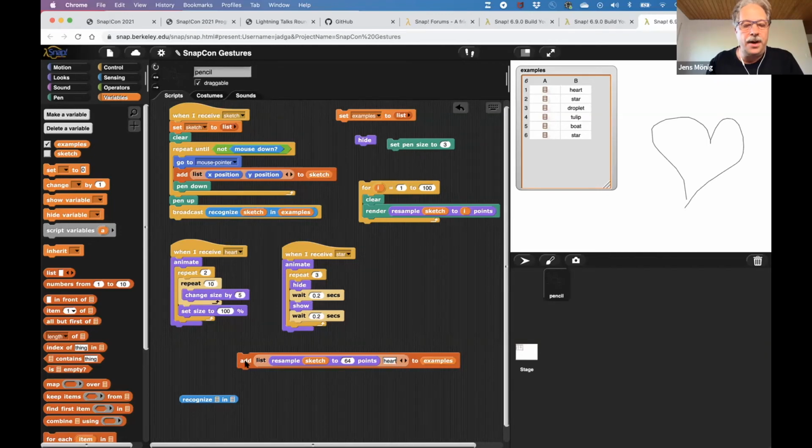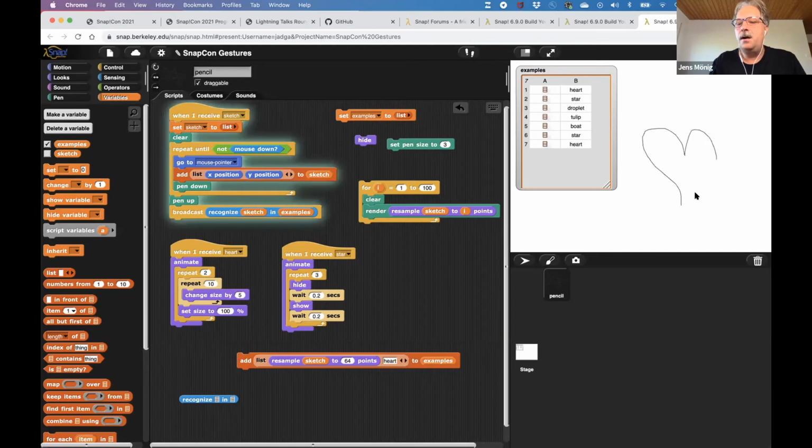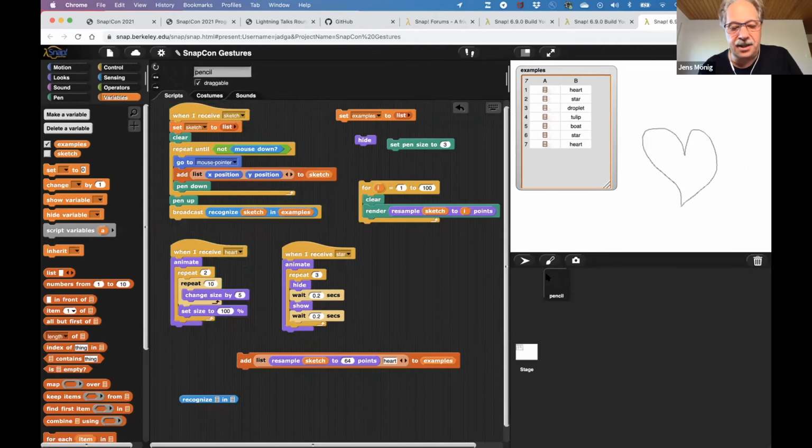So the more examples we give this program, the better the chances are that it recognizes something which is drawn in a different way. And that's really something when we think about it. There isn't just this one example that everybody learns by, what we in Germany call the Schulbeispiel, kind of the school example.